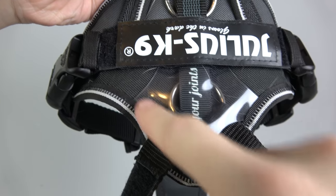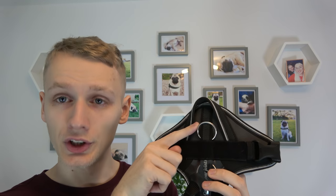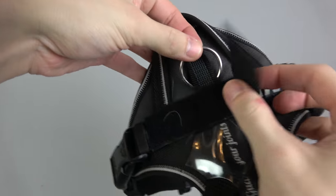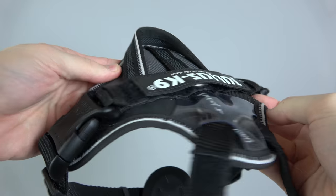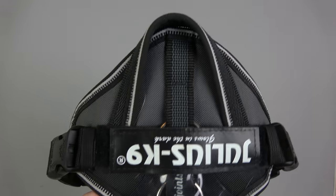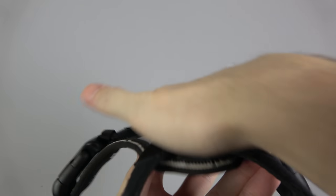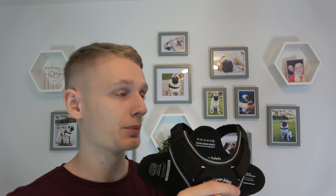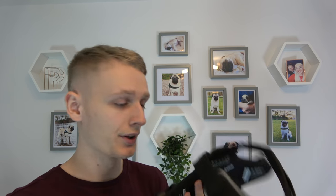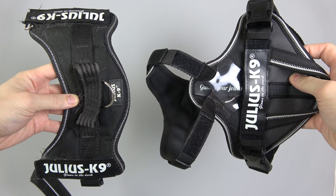We'll quickly talk about the design of the top of the harness. You've got this little plastic cover here to stop the straps lifting up and anything getting underneath them. You've got your ring for your lead — again, if you watch the IDC review, you can fold this down and put your velcro strap over here to stop it flapping about when they're running. You've also got the handle, which is very well designed — when you grab the harness you can just pull your hand back and it lifts straight up. Because it's all elasticated, even if they're stuck in a bush and you lift them up, you get that dampening so it's not going to hurt them.